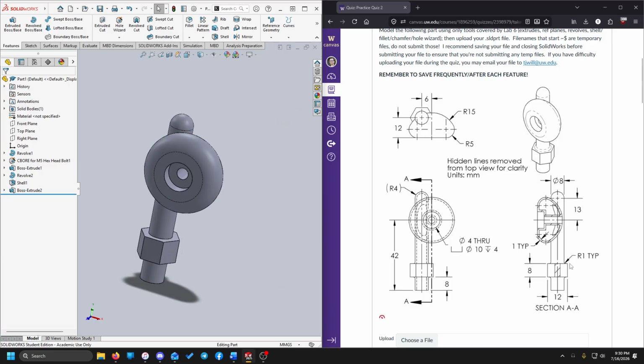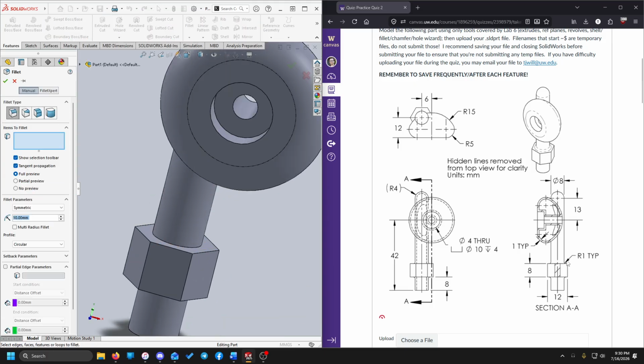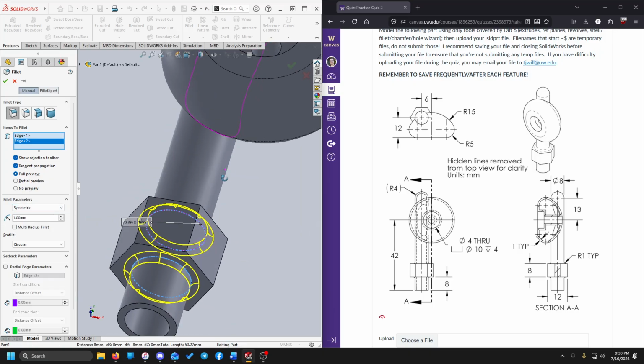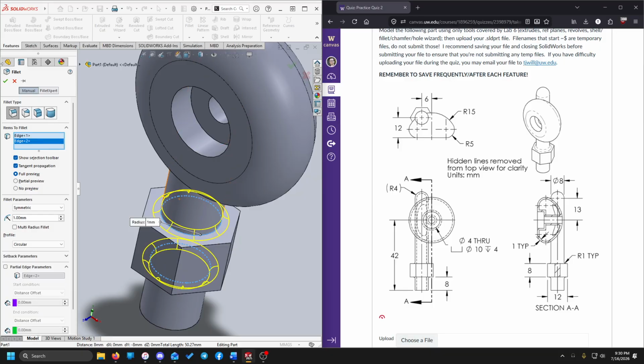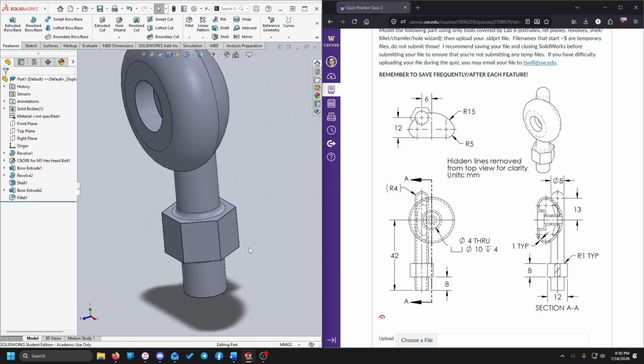All right, lastly but not leastly, we do have those fillets. And for those, we've got a radius of 1 here. So we can go to our fillet feature, and we do have 2 of them. So there's the one on top of the hexagon, and then it also looks like it's smoothed on the bottom of the hexagon as well. So we'll select that top edge, select the bottom edge, 1 unit radius, so we'll plug that in there. And that looks pretty much like what we would expect. Cool. So we'll hit our check mark.